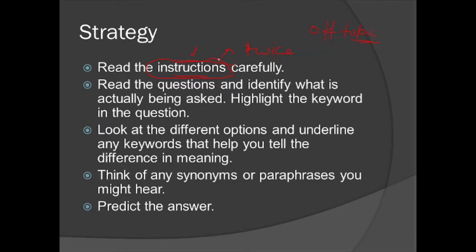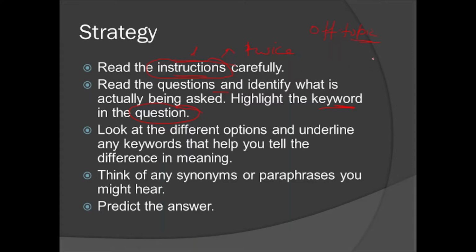Look at the different options and underline any keyword that helps you tell the difference in meaning. So figure out what the different options are. After reading the question, read the options, underline the keywords and see, rather than seeing how they're similar, figure out what the difference is in all the options, so that it's easy to catch the correct answer.